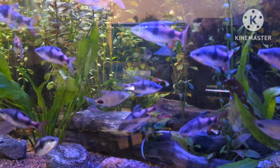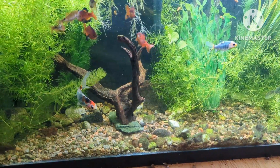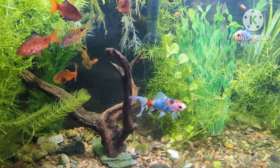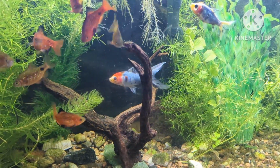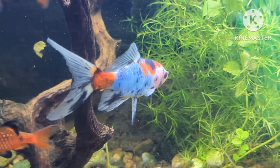Well, let's go take a look at the Rosy Barb tank, where I've got some of my Shubunkins in there. Well, if you thought barbs are all nippy, look at the fins on some of these, and those Shubunkins, that's a good quality Shubunkin that I wouldn't want to take the chance on, and they're fine.